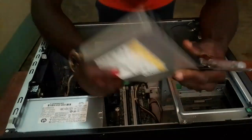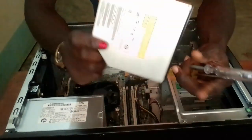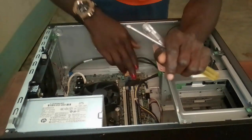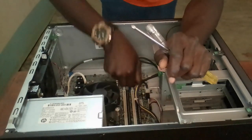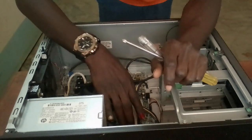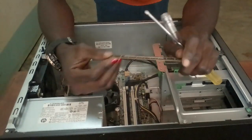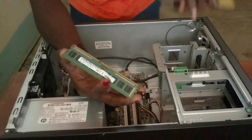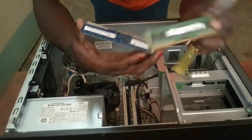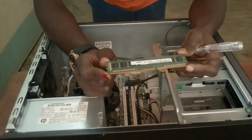So this is now my DVD drive, though in this small size, so it depends on the system unit and its features. The fourth thing you do, you remove the random access memories, the memory sticks. So this is now the random access memory, 4 GB. In my case, I'm having 2 RAM sticks over here. This is the first 4 GB, then the other 4 GB.